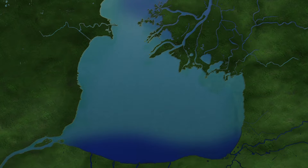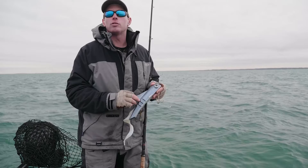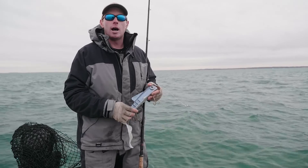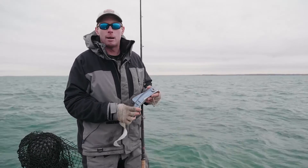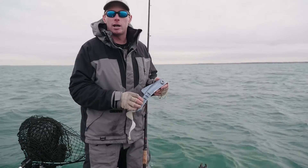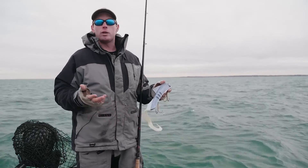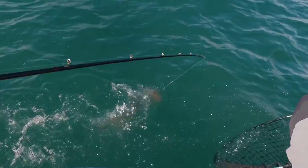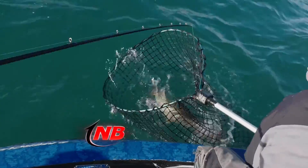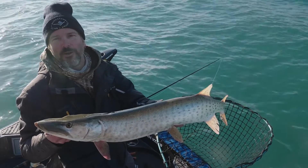The north side, which gets water from the St. Clair River and Lake Huron, cools down a little bit later — it tends to be anywhere from 5 to 10 degrees warmer than the south side. That is normally where we'll end our season, from mid-to-late November into December, all the way until the freeze. So depending on what time of year you're here, you can always use those bait fish migrations to dictate where you want to start on this large fishery to make sure you're always on the fish and have somewhere to go to get bites.